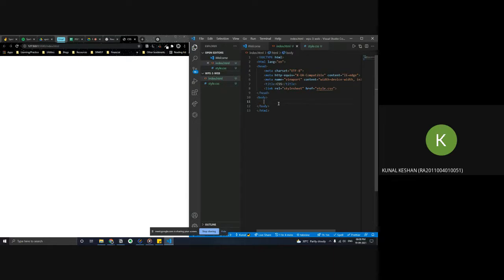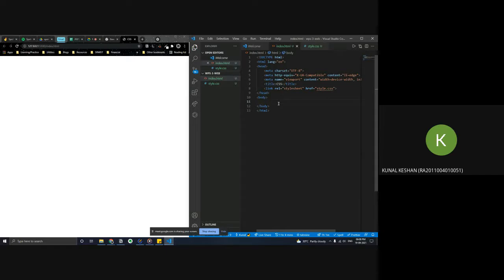All right. Okay. So the first thing we'll be looking at today is positioning. Before that, we saw elements are of two types in general. That is, they are either block level elements or inline elements. Block level elements come one after another, whereas inline elements allow the next element to sit right after it.